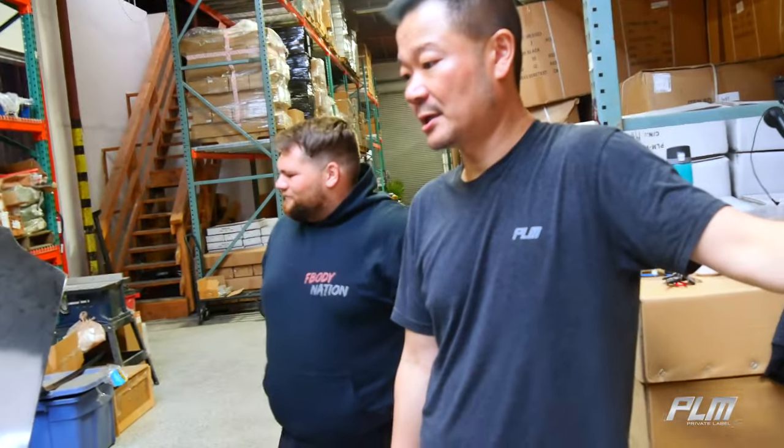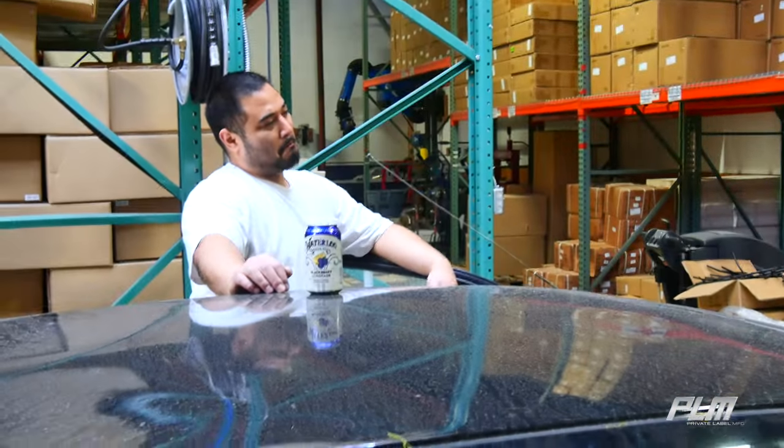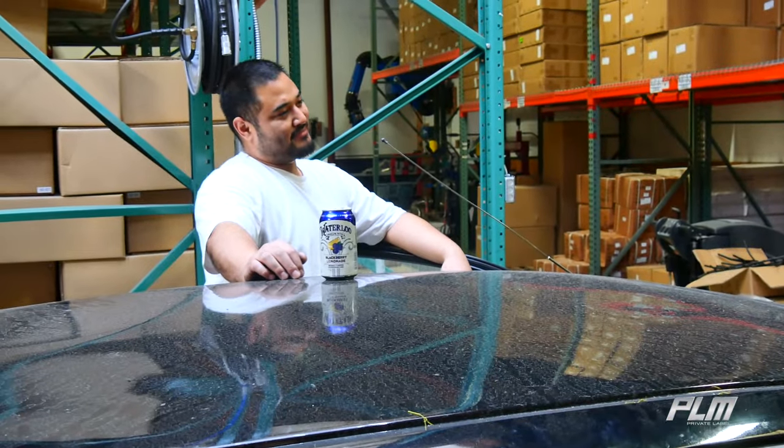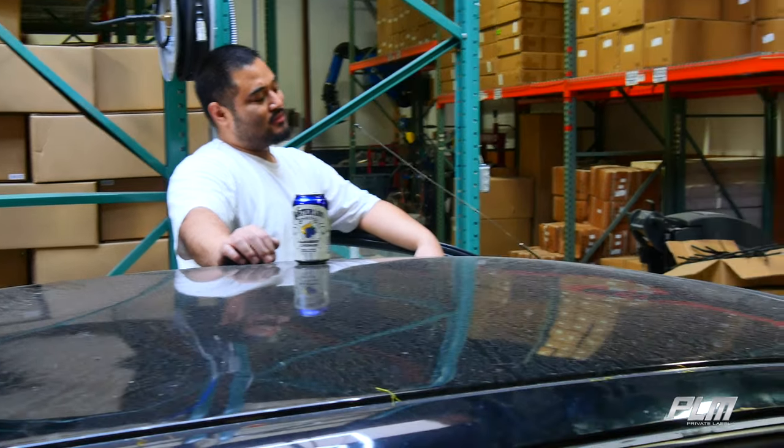Why don't we do all kinds of colors? We don't need to think black or white. I think white is the best. Like white wheels and little red accents, like an old Type R. Or we could do color shift. Yellow with white wheels. Yeah, yellow with white wheels. Blue with white wheels looks good too.